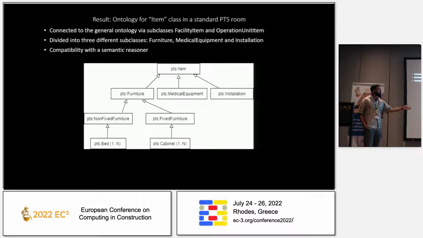By the same token, for the fixed furniture, there's a whole array of different cabinets. Just for the sake of simplicity, I know there are more spatial components than beds and cabinets, but for the sake of describing our approach, we just took these. Next up is the medical equipment. I'm not a medical expert, so I'm not going to try there, but this would be as simple as monitoring the heart rate of the patient, and those sorts of spatial components.